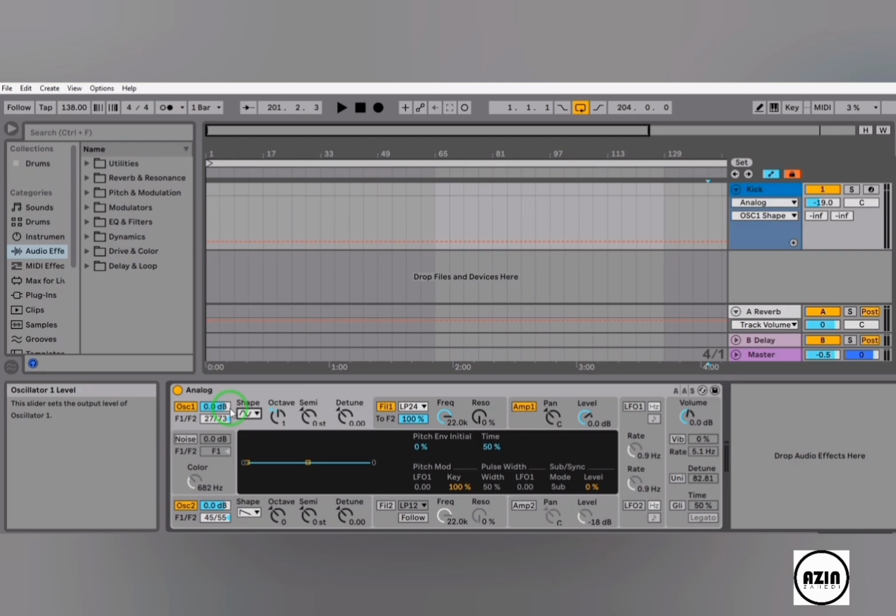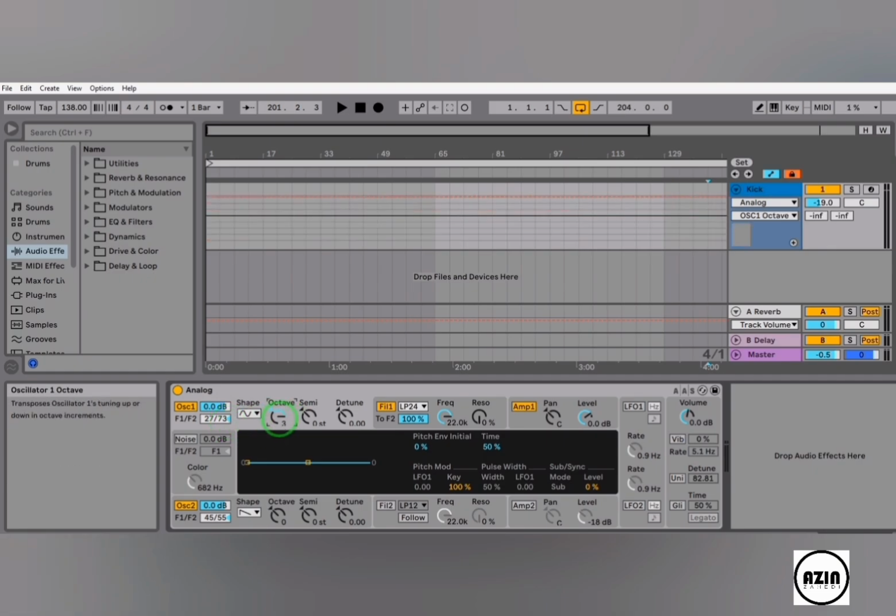3. Balance, not always visible depending on routing. Controls the balance of oscillator 1 to filter 1 and oscillator 1 to filter 2. If routing is split, this controls how much of the oscillator goes to each filter. Not really needed for beginner patches, useful for complex textures or dual filter pads.